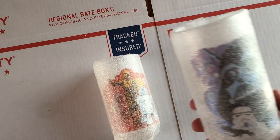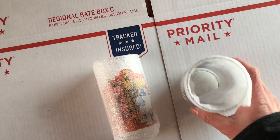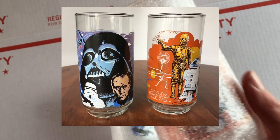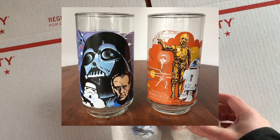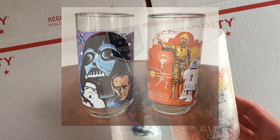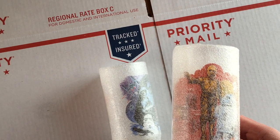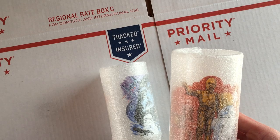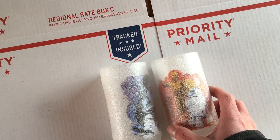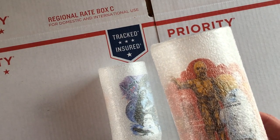These are a couple of vintage 1977 Star Wars Burger King commemorative glasses — the Darth Vader glass and the R2-D2/C-3PO glass. These are pretty common. Usually there are about four or five in the full collection and people seek them out. I've had these up for probably a year and they just sold on Bonanza for $28.95. I got these out of a lady's car at one of those drive-in type tag sales in a parking lot — it was raining, she didn't want to put her stuff out, so she said go through her car. I think I paid about $10 for two or three boxes of stuff.